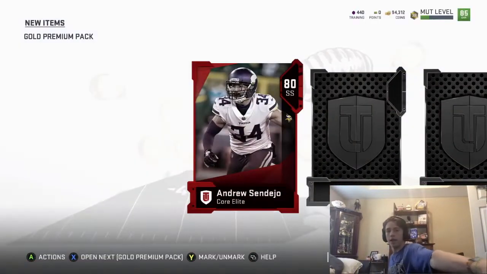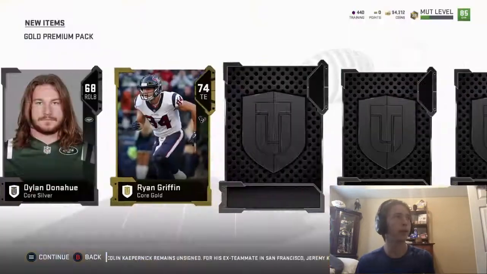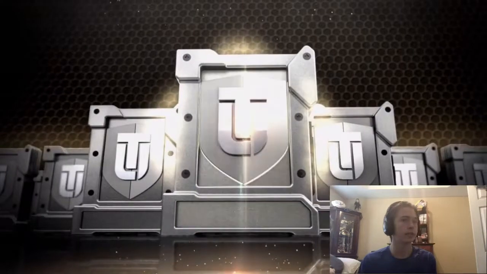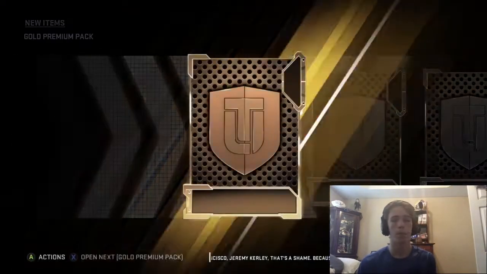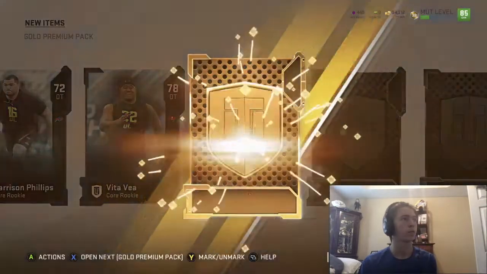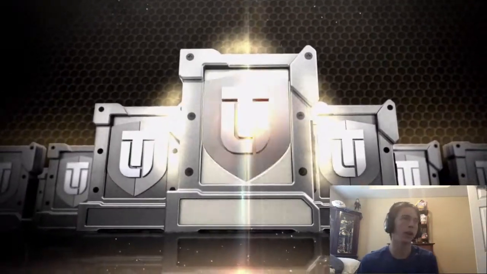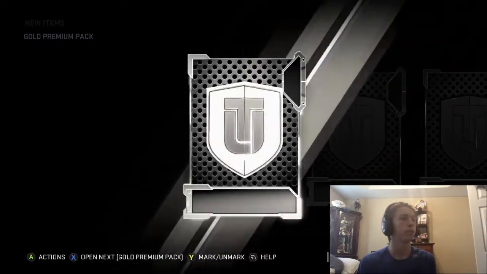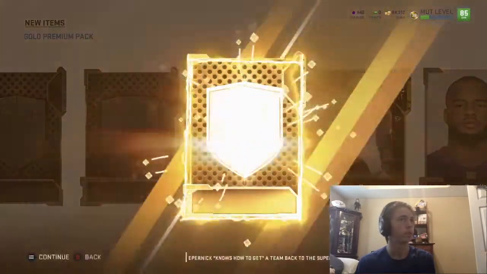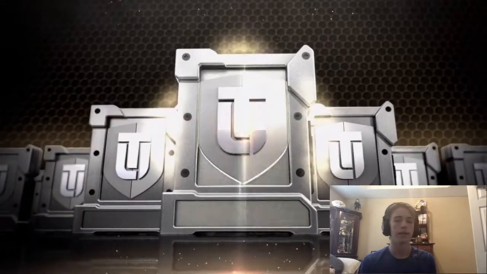Starting off with a bang. 80 overall elite. That's a good sign. First gold premium pack, we can elite out of it. He's looking pretty good. Okay, now the second gold premium pack. Alright, that's not too bad. We're pulling high gold. They probably go for a little bit. We'll hit it from the back one time. Alright, not too bad.